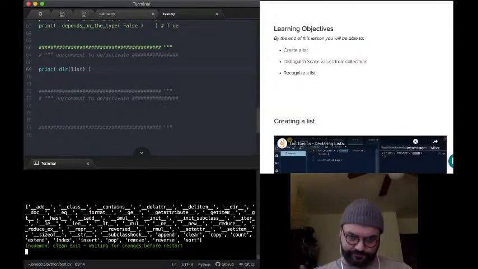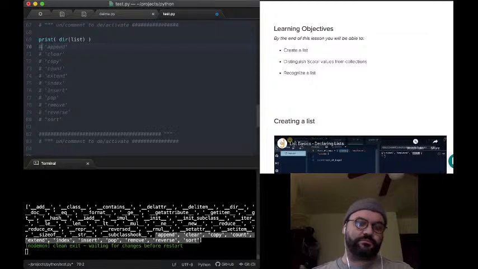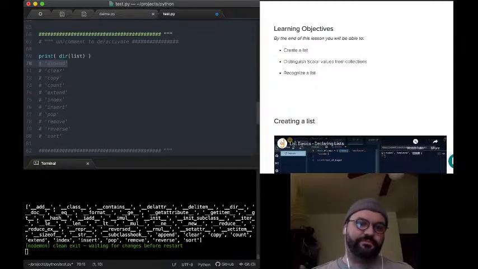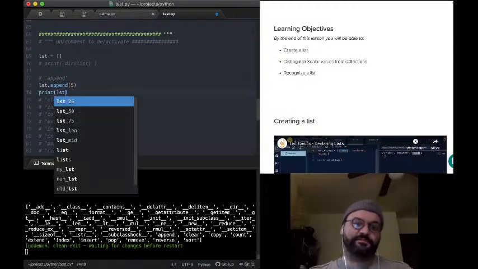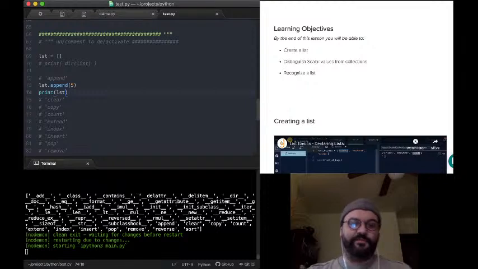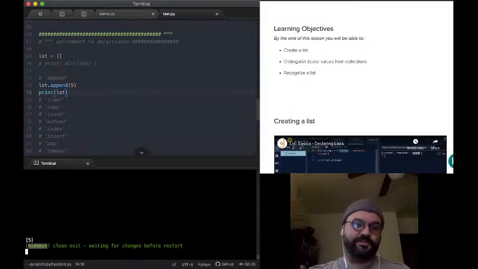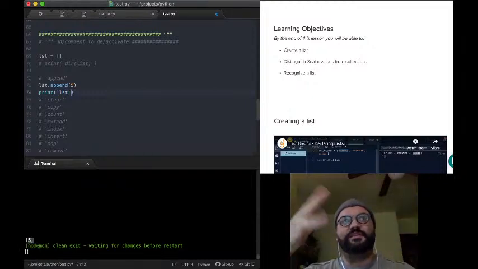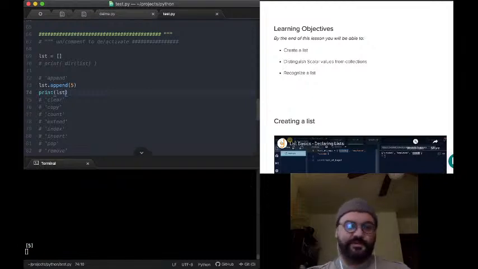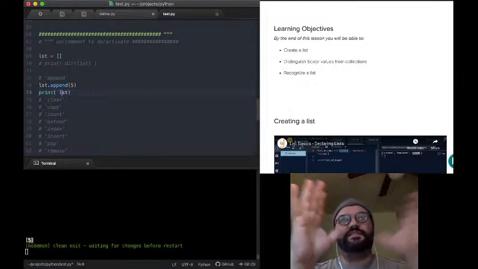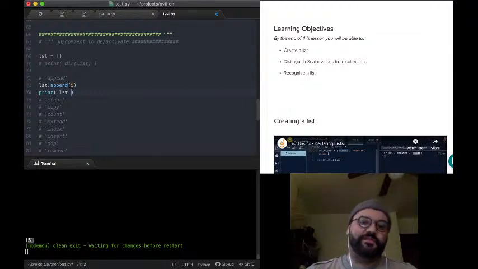So now, look at each one of these. Remember the integer 5, not 5 elements. Okay, slicing and indexing doesn't change the value of the list. Append does change the value of a list.